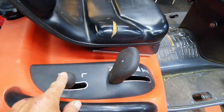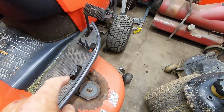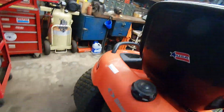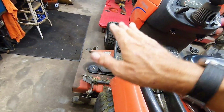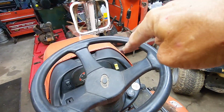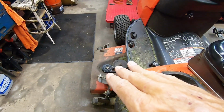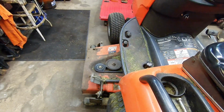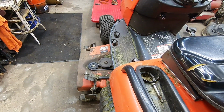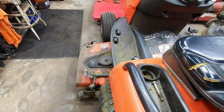Has cruise control. Has a high and low range for the hydrostatic transmission. Foot-operated hydro. You notice we've got foot pedals over here as well. Those foot pedals are hydraulic deck lift and lower. What they are for is once you get your deck set with the yellow button to the height that you want, you can quickly raise and lower the deck. Say you're getting ready to go over a root, you know that you're going to end up whacking it with a blade. You can raise the deck temporarily and then set the deck back down. That type of thing. It has a 60-inch cut.